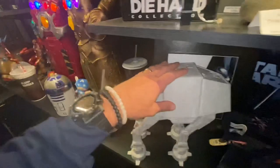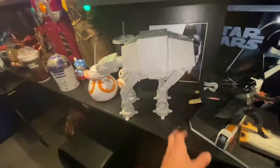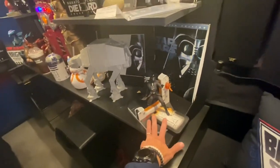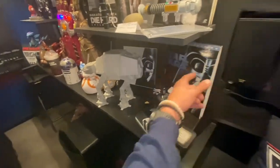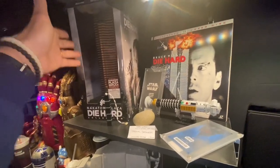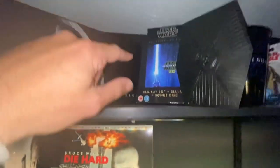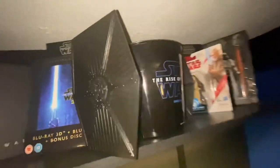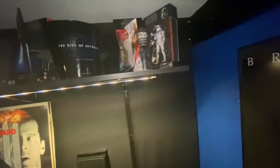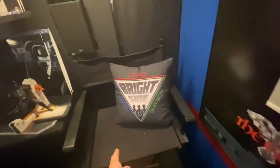Over here we have a popcorn holder from Disney — I'm going to weather that as well to give it a more realistic look. The Imperial Walker — a gift from my son. Old Star Wars laser disc collection. You can see down there Bruce Willis in Die Hard — obviously the Nakatomi collection. Up here we have the Star Wars Skywalker saga — Force Awakens 3D, a Tie Fighter popcorn bucket, and some Stormtroopers that go along with that. Back over here we have another speaker and another comic pillow. That's my Bright Side Comics podcast — a theater chair pillow, home theater.